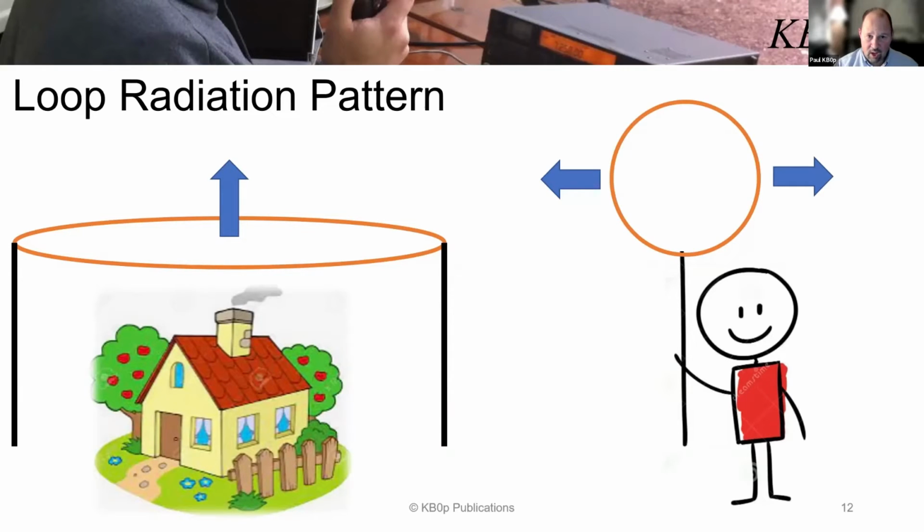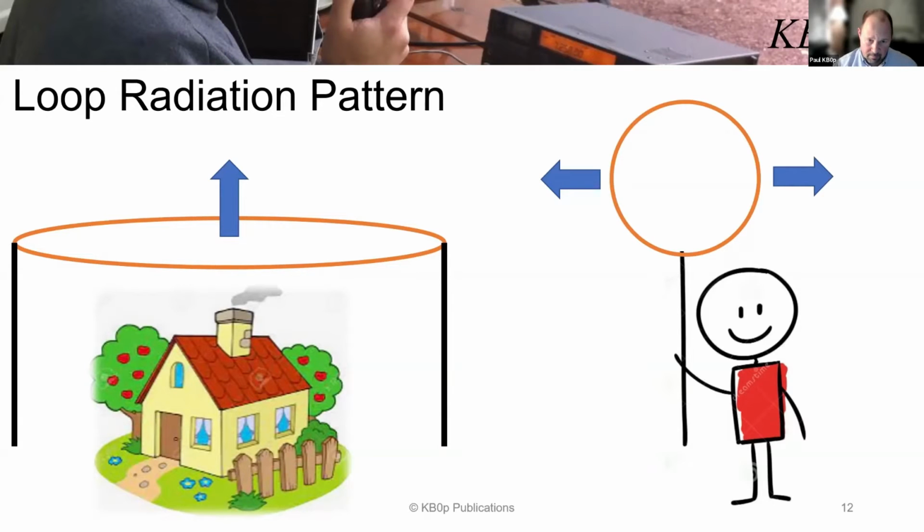Now, when you look at a small loop, this little man here is holding a small loop, it radiates off the sides. So if you were using a small loop for receiving, the signal's not coming through here. In other words, as I look through the center of this loop, that is not the direction that the signal's coming from. It's actually coming from the side. So what's nice about a small receiving loop, you can use it for direction finding, kind of, sort of. You know, it's two directions, but you can kind of use it for direction finding.